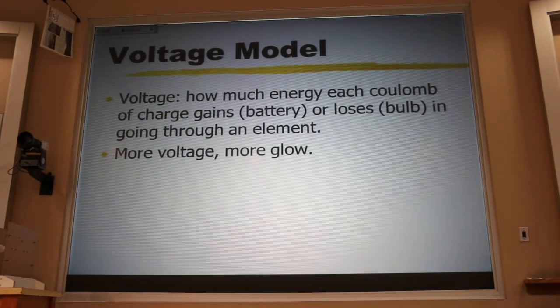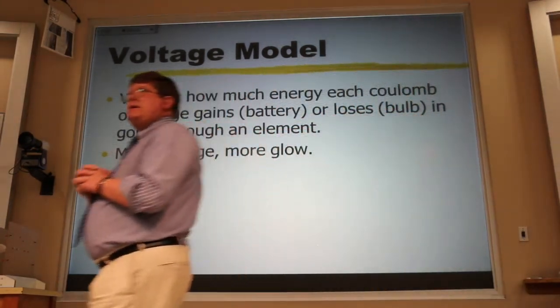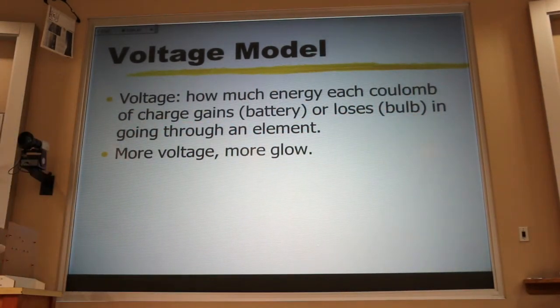We found a new way of visually seeing what the values were in a circuit. Before, when we had two identical bulbs and one was brighter than the other, we could say there was more flow through the brighter bulb. There was more current going through it. Well, now we've seen that if there's a brighter bulb, it's got more volts across it. And when I say volts, I mean the voltage difference across it. It's like an electrical pressure difference.